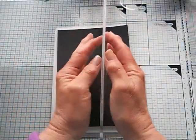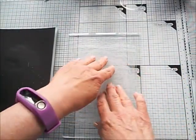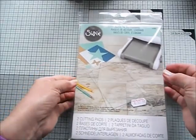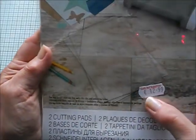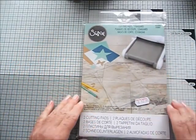The top plate I have used for about two months now — over two months — and it's flat. It's very scratched because I've used it a lot. I do a lot of die cutting and it is a Sizzix cutting pad. I bought them in my local hobby shop.